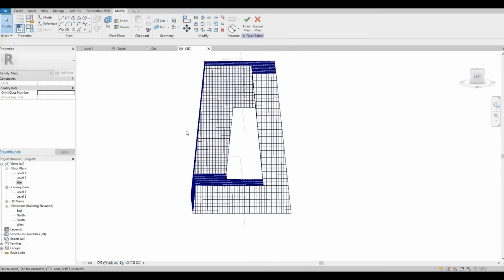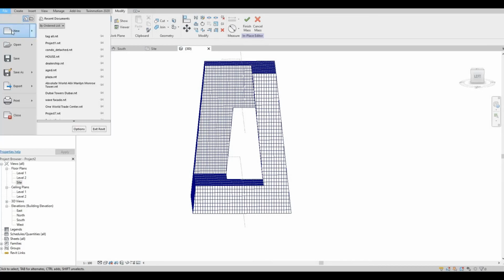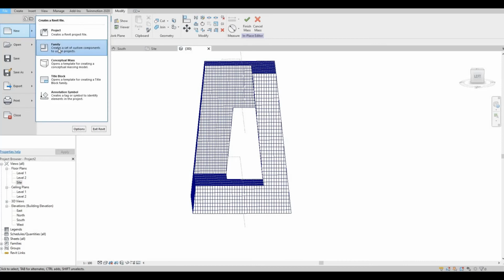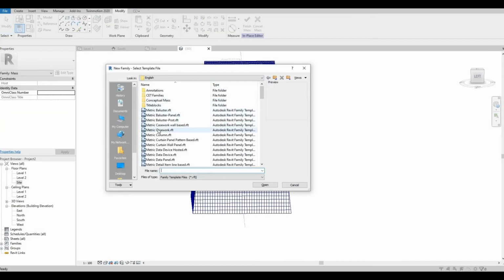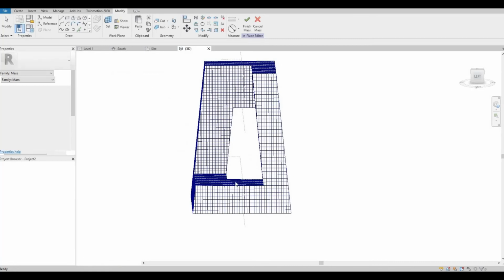So after you change the pattern and the number of U and V grids, next go to File, go to Family, and look for Metric Curtain Panel Pattern Base, and then press Open.